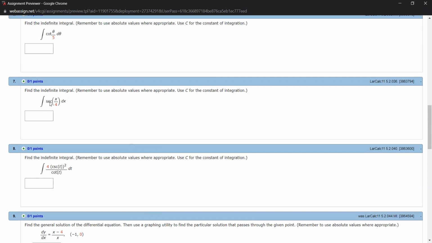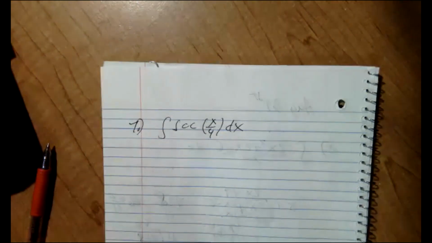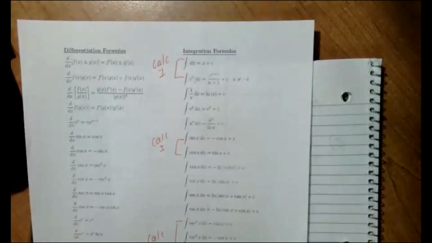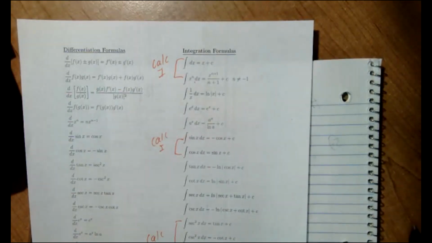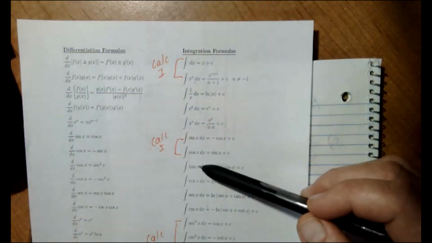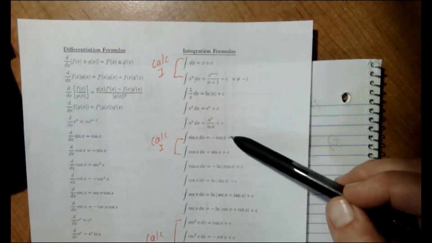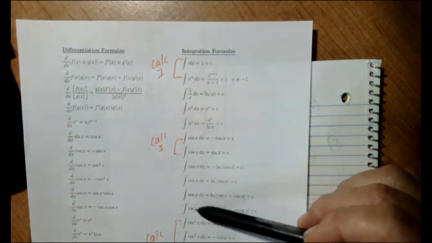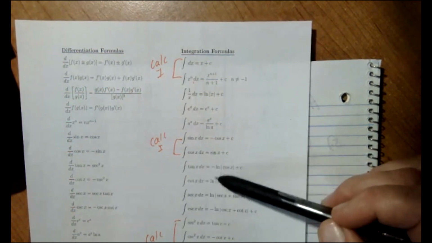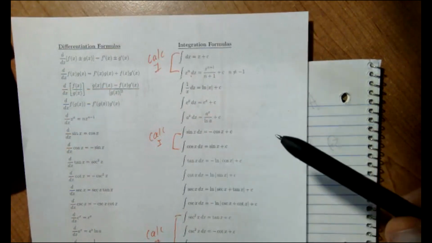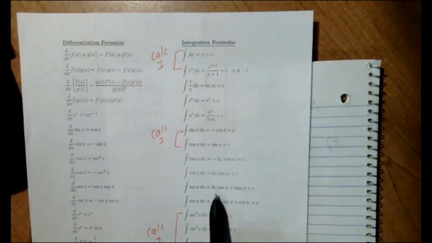But anytime you see a trig function all by itself, right? One trig function, no power, nothing crazy, right? The basic 6 trig functions: sine, cosine, tangent, secant, cotangent, cosecant. We can use the cheat. Now, one thing you might want to keep in mind is the other ones. I always think of sine and cosine as the easy ones, right? Because they just cycle back between each other. The other ones all by themselves, remember, involve some sort of natural log, and that's why we didn't do them in Calc 1, okay?